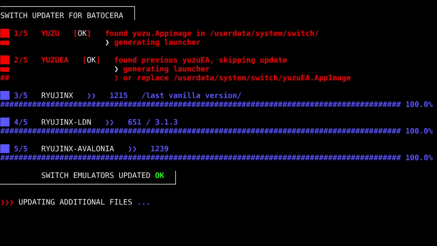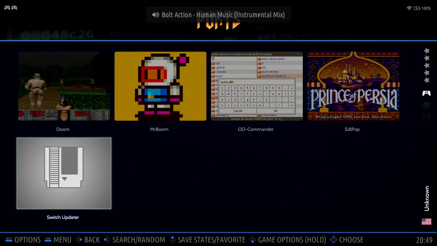And inside that folder, I've put the Yuzu app images. If something happens and this updater does break Yuzu and it stops functioning, you should just be able to copy the app images out of that backup folder and into the main folder. So they would just go into user data, system, switch, and then you'd have the Yuzu app images in there.